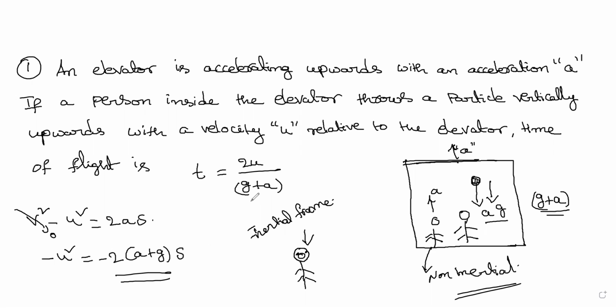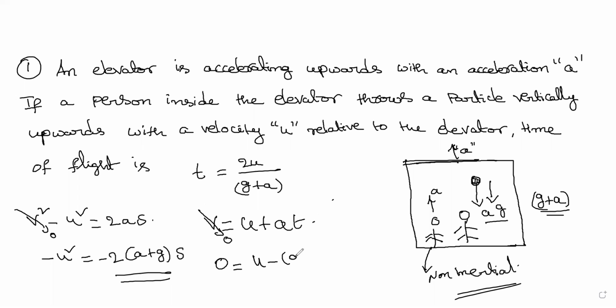Okay, I had to find the time, v equal to u plus at maybe I had to do. So that's what we do. Okay, we do the equation v equal to u plus at and then substitute directly and we'll get. So we have to do v is equal to u plus at. So v is 0 anyway, because it goes to a point and stops, so 0 is equal to u, which is upwards, minus of g plus a times t. That's it, finished. Time of ascent we got.